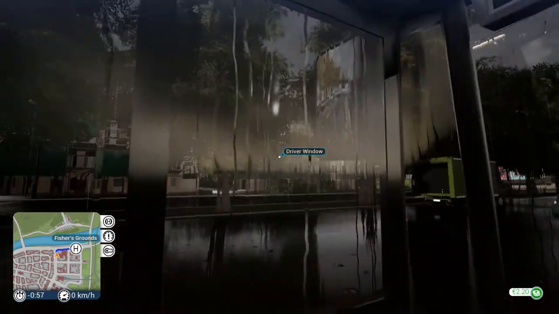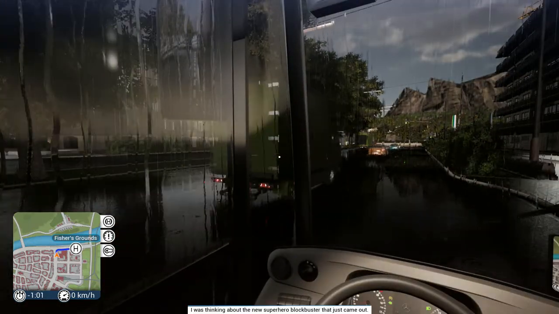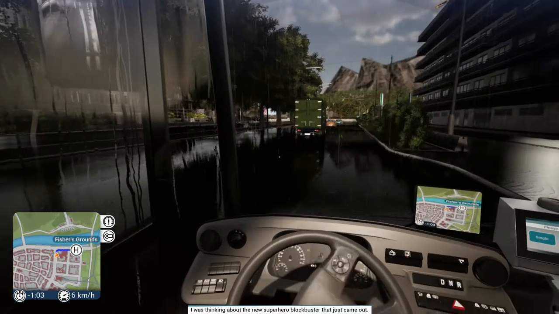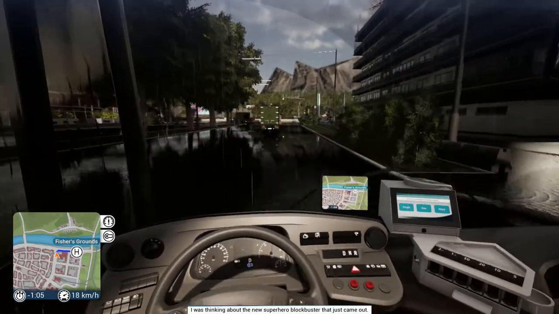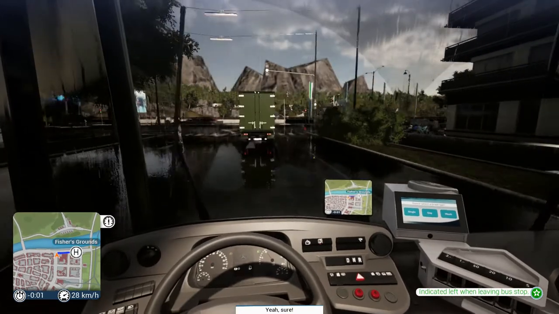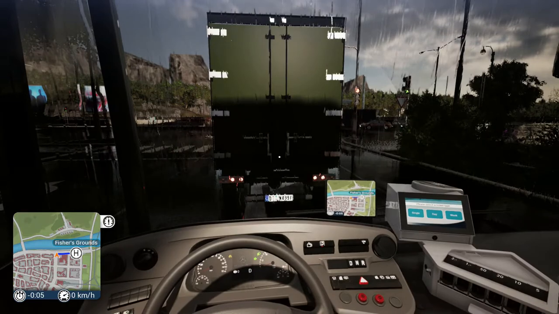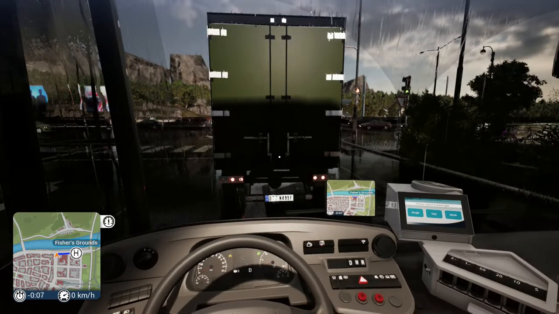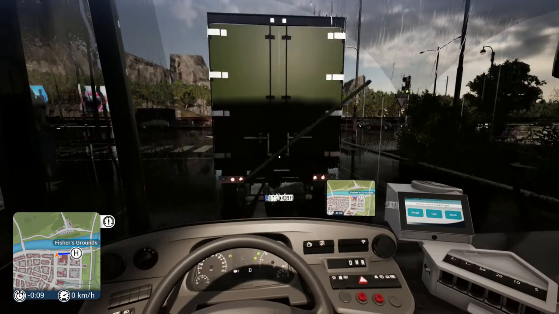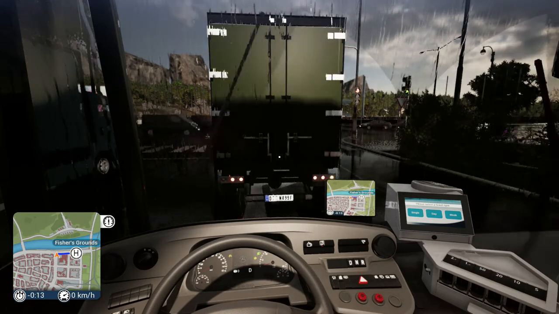Right, okay, let's put the indicators on. Let's get out of here. That guy's moved out of the way. We're going to the fishing grounds now. Next stop, Fisher's Ground. Last stop. Please get off the bus. I don't think I've made much money on this run, if I'm honest. I think it's been a very poor run.